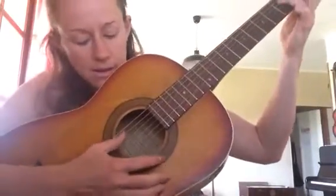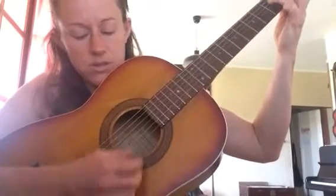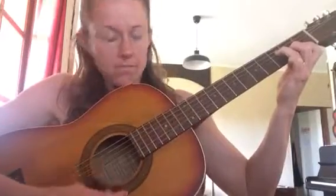That's the F chord. And when you strum it, you really just need to do those five strings. You don't need to play the E string closest to your head. So that's the F chord. That one takes a bit of practice. It's good to give that one a go every day, to stretch your fingers and see if you can get each of the strings ringing out.